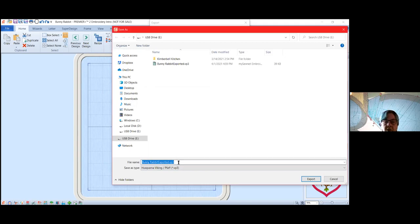No, let's change this to something else. Bunny Rabbit. Okay, test bunny. I don't need to worry about putting in the file format. I'm going to export.